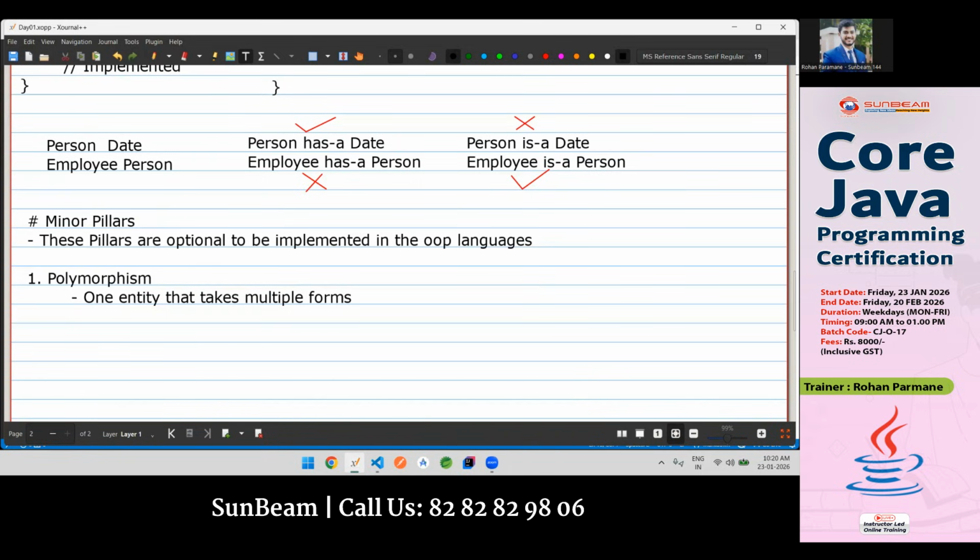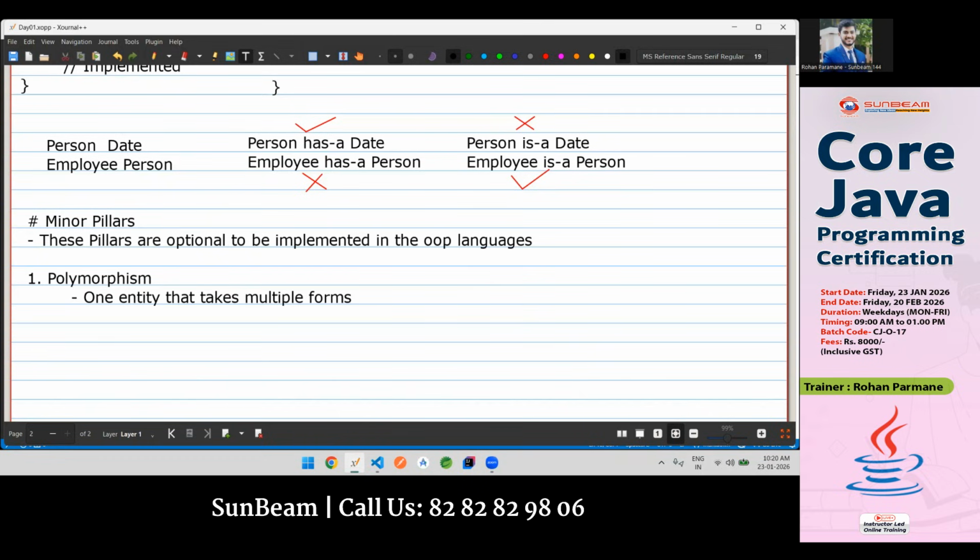Simplest example से देता हूँ. Let us take an example of myself. Let's say I am a simple human being, a simple person. But see the roles that I play. When I am with you guys, I am going to be a trainer, a teacher. When I'm with my parents, I behave like a son. When I'm with my wife, I'm like a husband. If I'm with my daughter, I'm like a father.